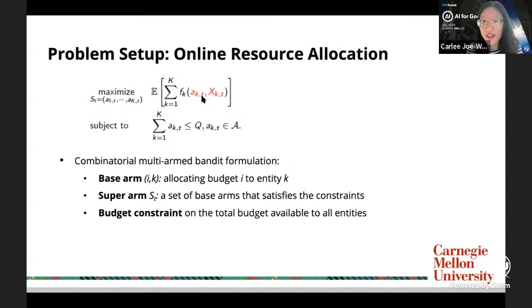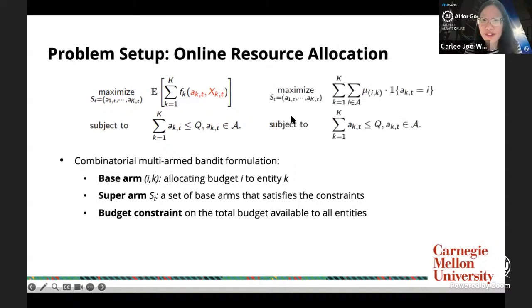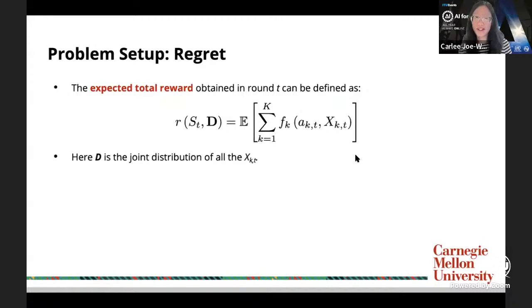And what we're going to do is discretize this problem. We're going to say we're only allowed to allocate certain units of resources. Once we do that, this arbitrary function f_k just becomes a set of coefficients mu_ik, where i indexes the discretized amount of resources, so let's say 1 unit, 2 units, 3 units, etc. Now our goal becomes, can we learn these coefficients for each unit of resources that we give to each particular user? So our goal is to learn these coefficients mu, and then we assume we can just solve this optimization problem.